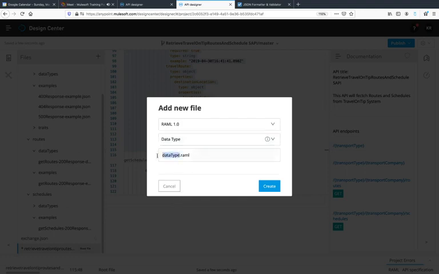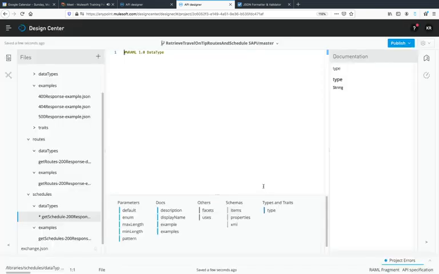And then we need to give a proper name, get schedule, get schedule 200 response dot YAML. Then click on create.